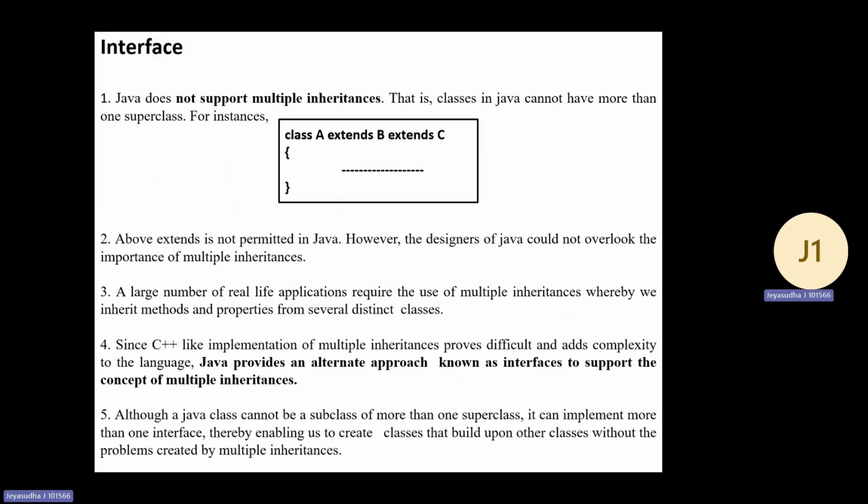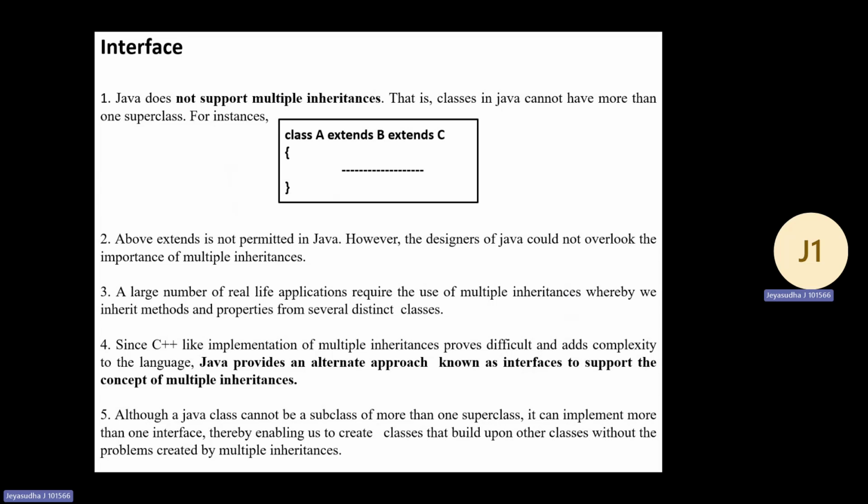Good morning, everyone. One drawback that I have mentioned in inheritance is that we cannot have multiple inheritance. That is a drawback that we have seen. What is multiple inheritance? If you have two base classes and a derived class, from that one derived class you inherit the properties of both base classes. That is not possible, but if you want to incorporate multiple inheritance, we can do it with the help of an interface. So what is an interface?